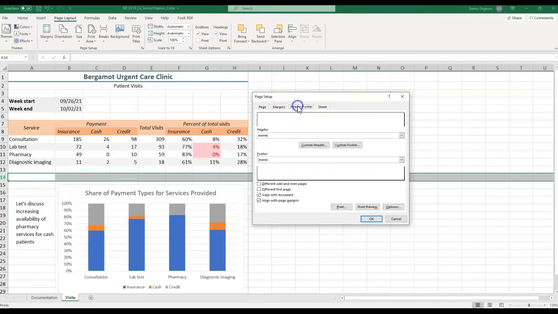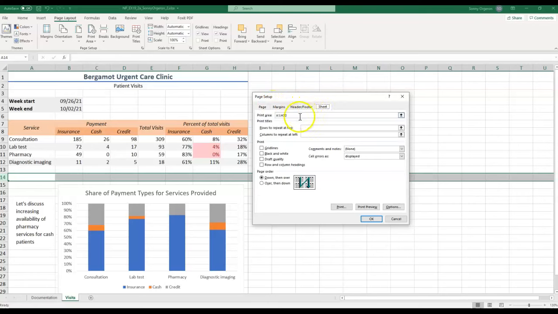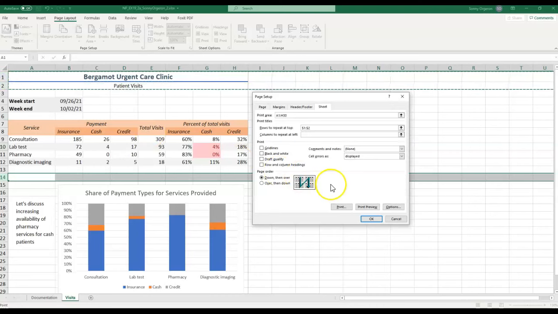And if you go to the Sheet tab, right here, the Print Titles section, Rows to repeat at top. Place your cursor in this section, and then we want to repeat rows 1 and 2. So what this is saying, every page that's printed, the titles, rows 1 and 2, will always print at the top of each page. So if this was a 10-page print selection, rows 1 and 2 would print on the top of every page. So it doesn't have to exist on top of every page.